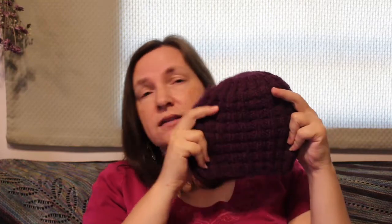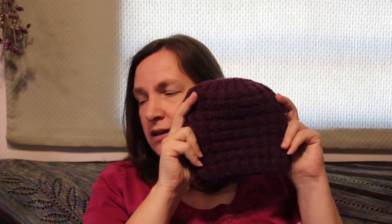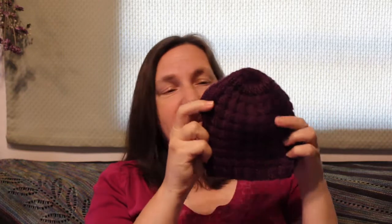I plan to make the flower so it can be removable, so she doesn't have to wear it all the time — I'm thinking about maybe making two or three. It's a beautiful texture on this hat, but the first hat I made I'm pretty sure is too big for a six-month-old, so I decreased stitches and made another one. This one should fit just great on a six-month-old and it still looks beautiful. The yarn I used is worsted weight Encore by Plymouth Yarns — 75% acrylic, 25% wool, 100 grams, 200 yards. I made two hats; I figure I'll send both of them so she can grow into the bigger one.